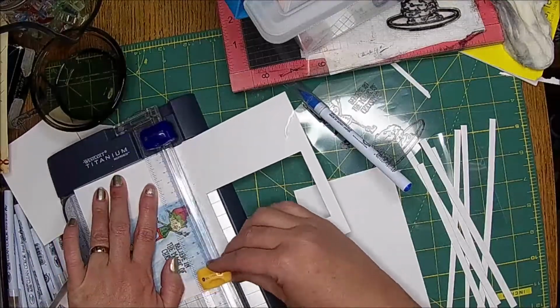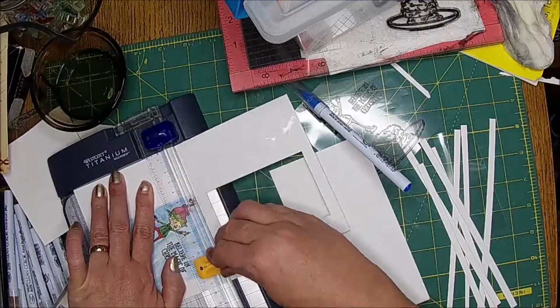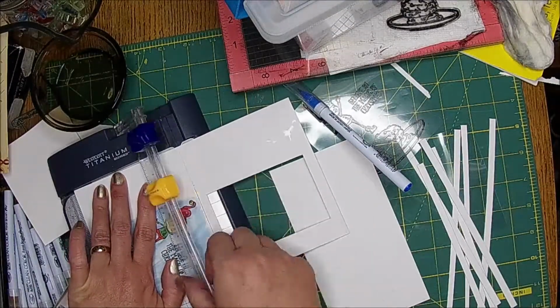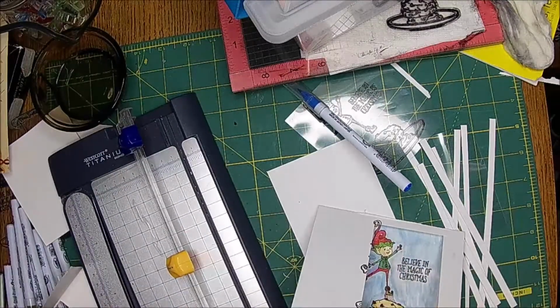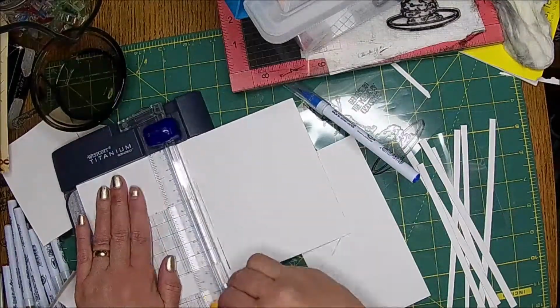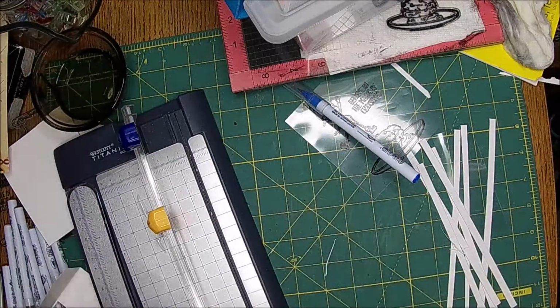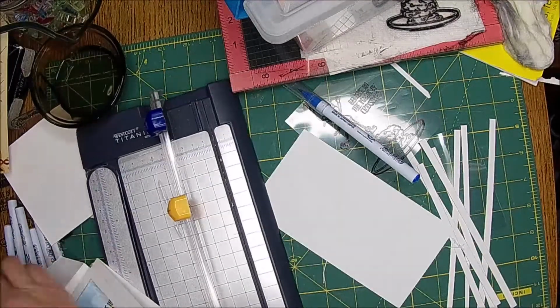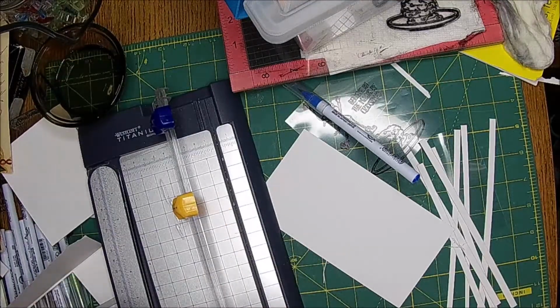And hopefully that will make more sense here. If you want to see a more detailed card made like this, certainly let me know. Like I said, this took me an hour and a half, but it was kind of figuring out all the elements. What you're going to do is use these little strips and kind of build up like we would do a secret pocket or something like that, where you just pull it up, but you don't want the tag to come out. So hopefully I have that on camera.